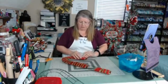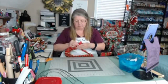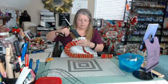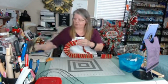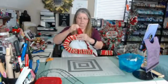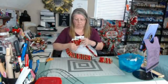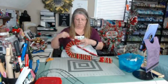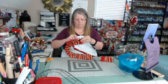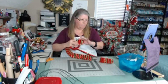All right, so let me make sure it's tight enough. And we're going to hit this with a spot of glue. Don't burn your fingers. There we go. Make sure it was straightened out.